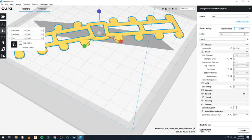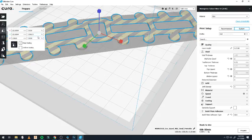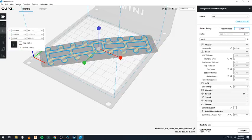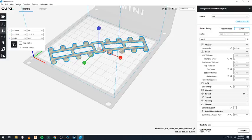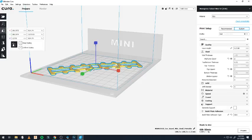Instead of 800? Oh, I know why it did that. Because when I took off uniform scaling and changed this, when I changed one dimension, it by default changed the other dimensions. That makes sense to me. Well, let's make this uniform, and we're going to make it fit again on the build plate. There we go. Almost. There we go. Now it fits. Okay. So this is their model, and we have modified it so it's a little thicker. It probably fits a little bit better. We're going to prepare this and see what it comes out to.